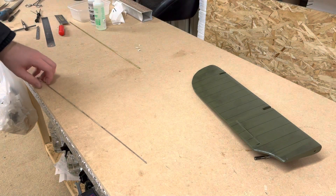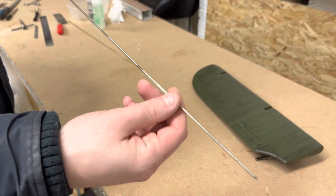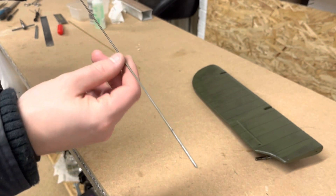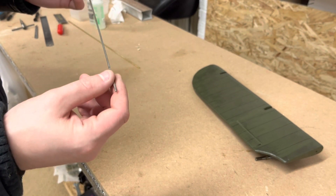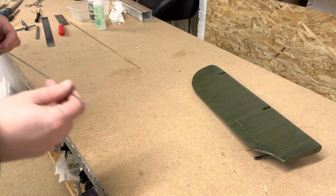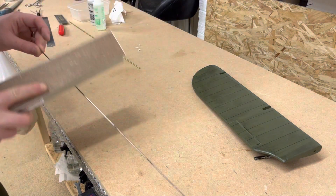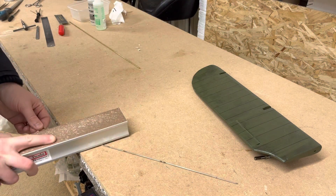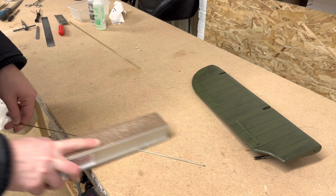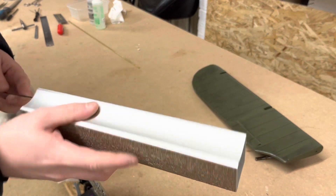Okay, so now we have the elevator off and on the workbench. As you can see the rod has got bits of rust on it, just where it's been sat in there in the elevator, rotting away. What we're going to do is first of all just sand off these little bits and bobs that might have built up on the rods, just to clean them up a little bit and loosen them off - that makes it nice and smooth.